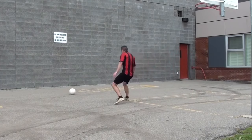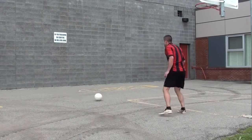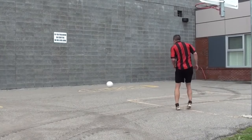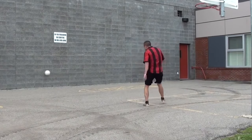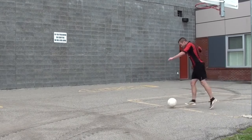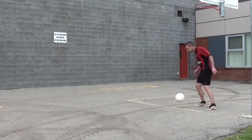Now, when you're practicing these drills, there's a few things I want you to focus on. The first thing is not your actual shot, but the touch you take before your shot. So learning to set yourself is a great skill when it comes to shooting. Just think about in the game, you're receiving a pass or you're dribbling. If your touch before you shoot is not good, the ball gets stuck in your feet, it's really hard to get a good shot off. So focus on getting a touch that gets out of your feet enough that you can step into it, but not too far that you're lunging for the ball.